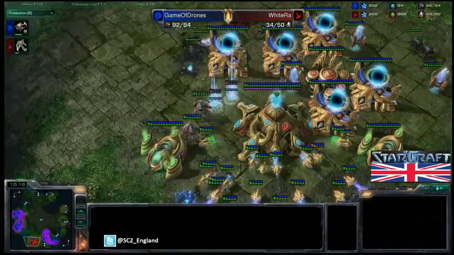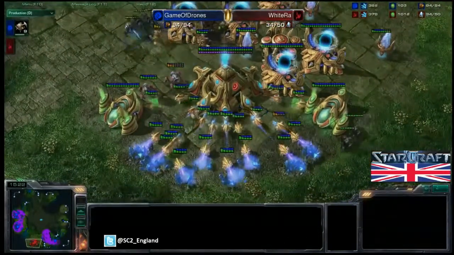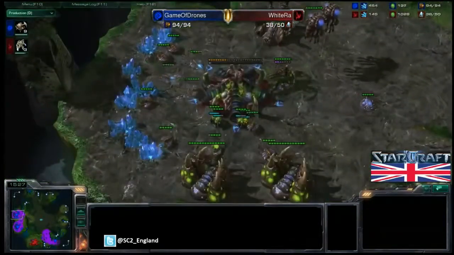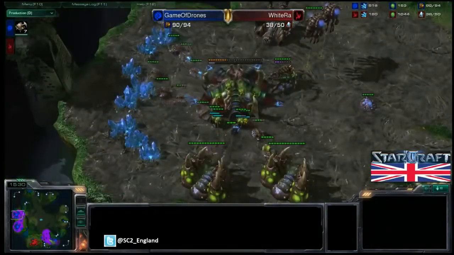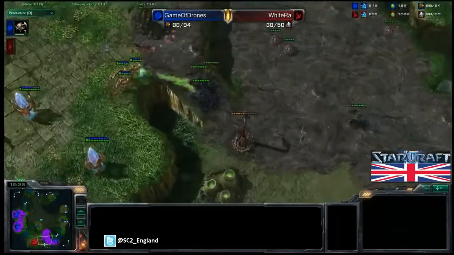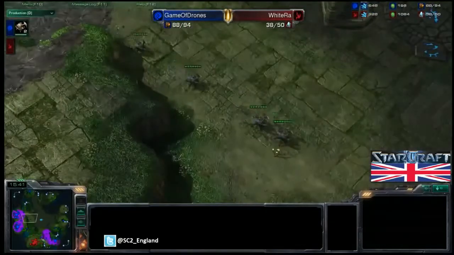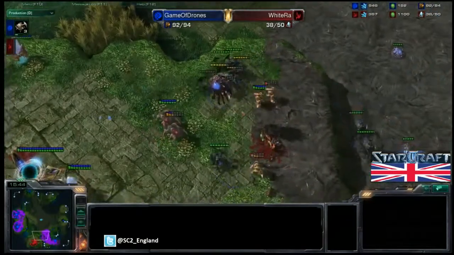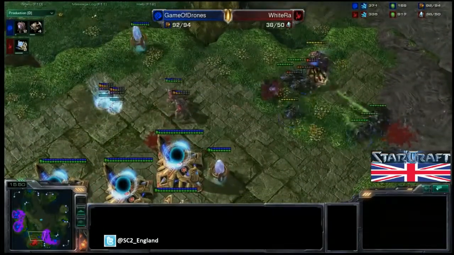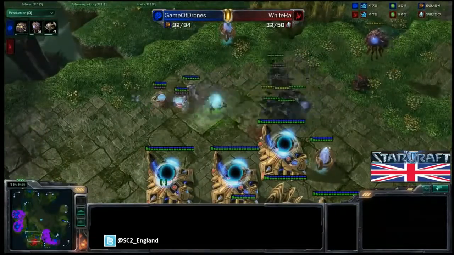And WhiteRa is coming up to being 60 food behind now, so not a great position to be in on 1 base. Meanwhile, TLO, if we take a look at his natural, that is slowly getting built up, but TLO just going for absolutely maximum production. Lots of roaches coming out, not actually switched to Hydralisks yet, unless they are on their way over. No, just purely powering roaches, and that's because roaches are incredibly good against the army composition WhiteRa has available to him. And I mean, WhiteRa has pretty much lost this game now.